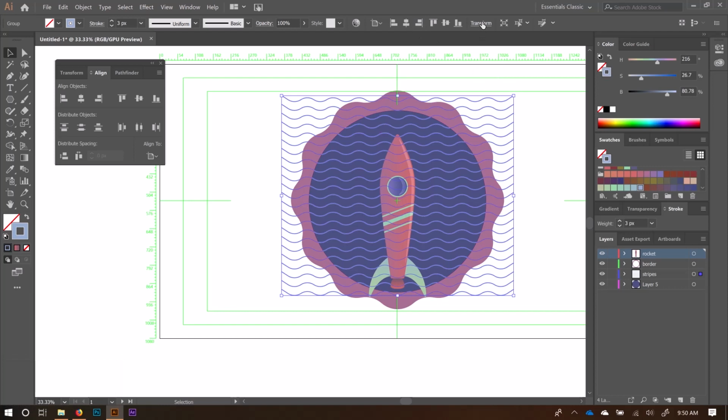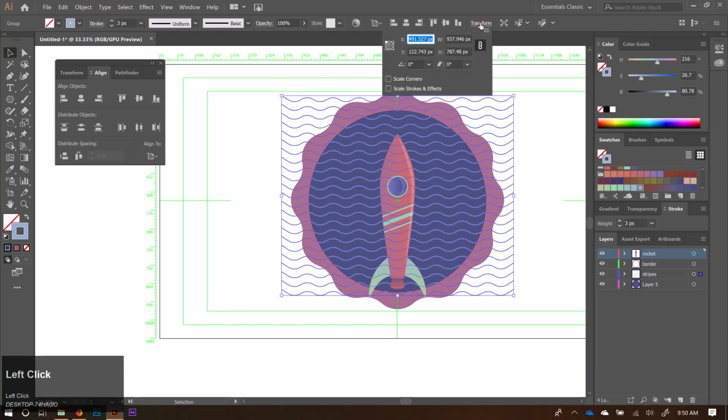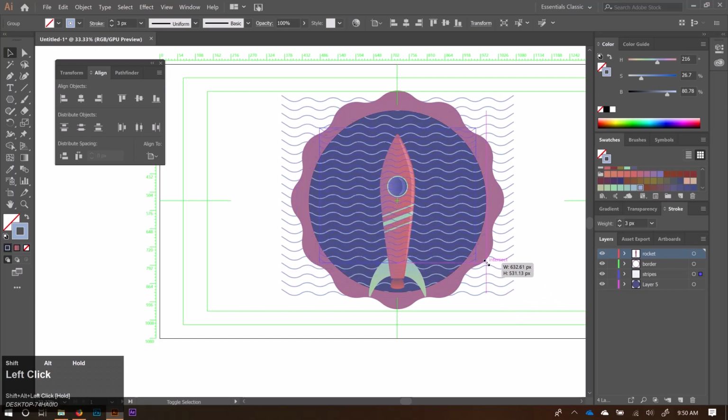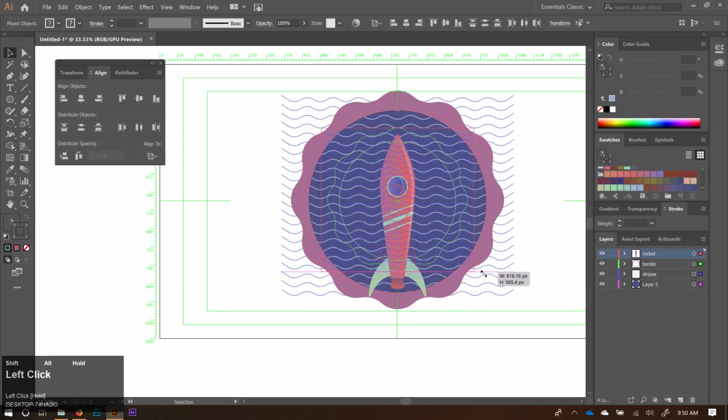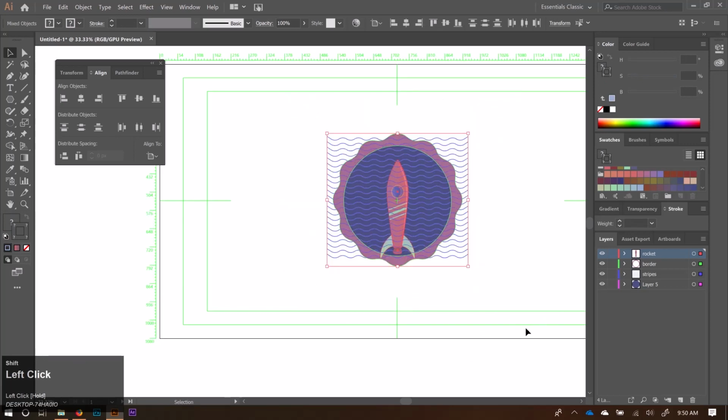So if we want the stroke to also scale, we can go to transform and just tick this box for scale strokes. You can also do it for corners as well, but I don't have any rounded corners, so we're not worried about that. What that'll do is now as we scale this down, it'll also make the lines a little bit thinner. Okay, so now we can select all this stuff, holding Shift and Alt, and scale it down.